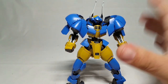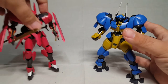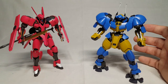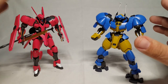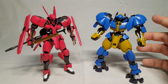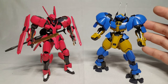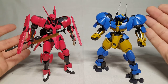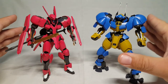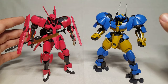First and foremost being his predecessor or his base form from season one. And that is the beautiful red bunny of death, the Grimgerde. So this is, as they say, this actual suit. So I guess because he needed to hide what he had done in season one, you know, the whole killing off supposedly of people, he needed to masquerade the suit as something different. So he did. And that's a heck of a change. I mean, literally with the exception of the frame, there's hardly any panels shared between these two. Even the forearm bits right here with the hoses are different.